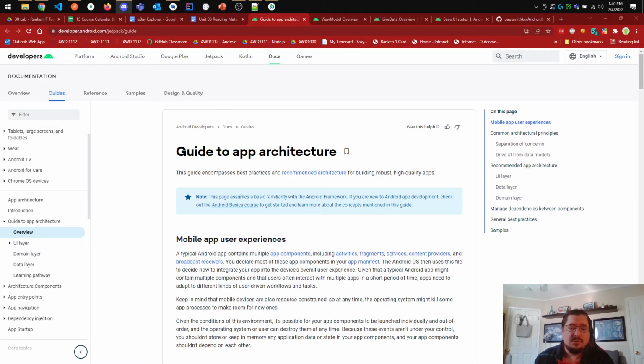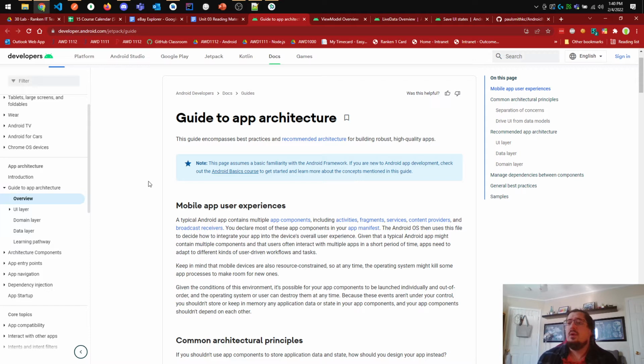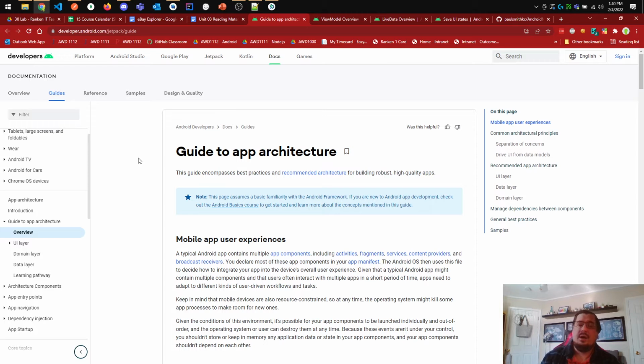If you're following along, you'll pull that up at that link. You can tell from the URL that this says Jetpack guide. This is the guide for the entire Jetpack project, and Jetpack is basically the new support library for Android.